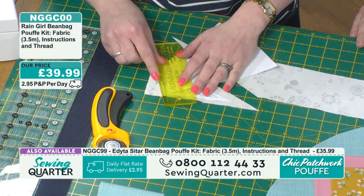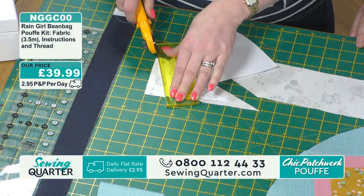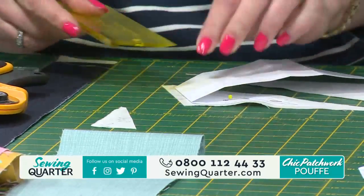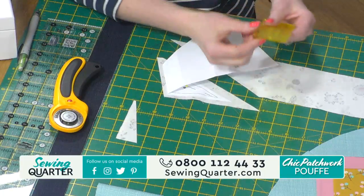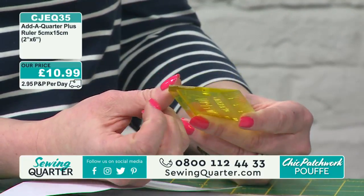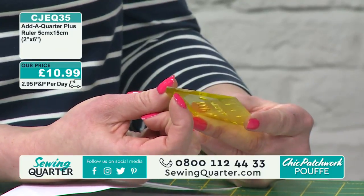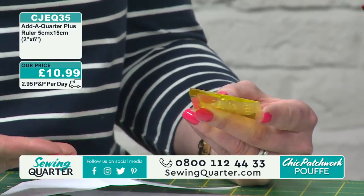And then I'm going to use the outer quarter ruler, and we'll have a look at that in a sec. This is a brilliant piece of kit. It's a really brilliant tool because it just allows you to easily cut 1/4 of an inch seam allowance on your fabric. And it's got this really handy little lip on the underside, sort of stepped between the two, you can see there. I butt the paper pattern on the underside of that little ledge. It just slots in nicely.